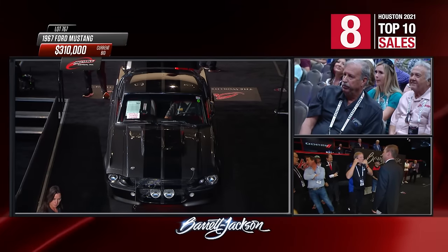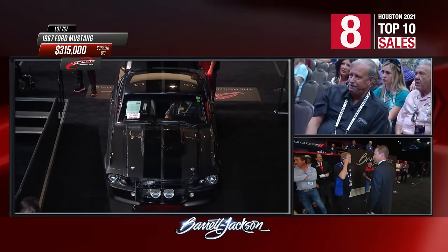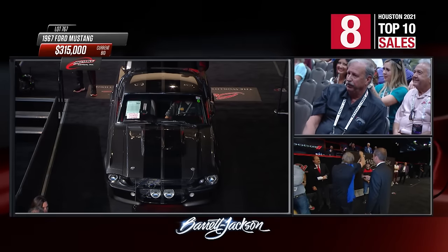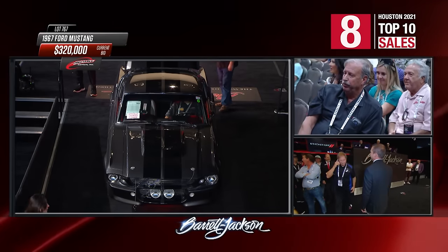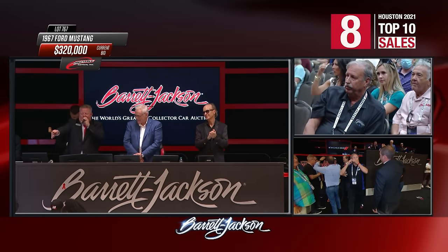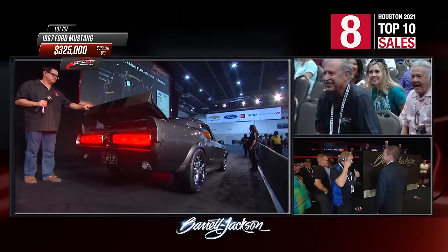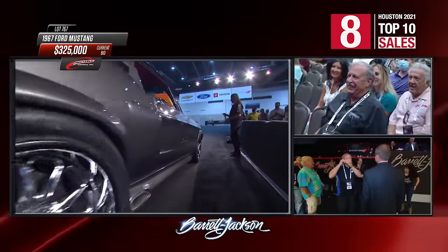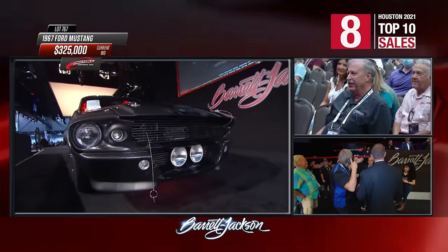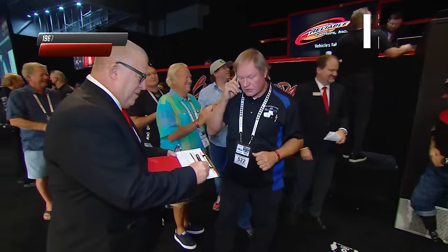Inside the trunk. You need nerves of steel to finish this bid off. We're over 300. It was 305, 310. Now we're up to 315. Inside the trunk, you see the C-panel mounted fuel filler has a transfer tube running to the tank. The one bidder was sitting there going, come on, finish it off, hammer it. At the last fraction of a second, the call came through and said, yes, hit it one more time. And that bidder out there in the front rows just can't believe it, because here we go. $325,000 makes that the number one selling Eleanor.